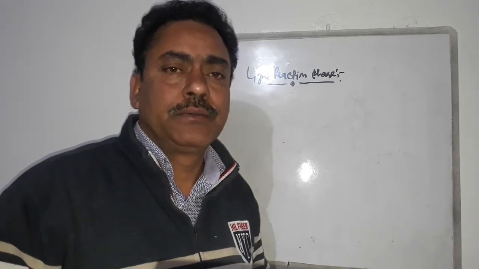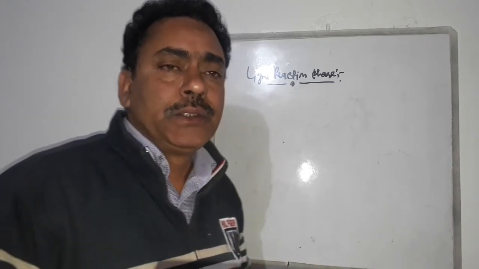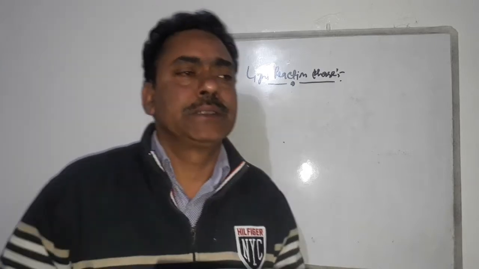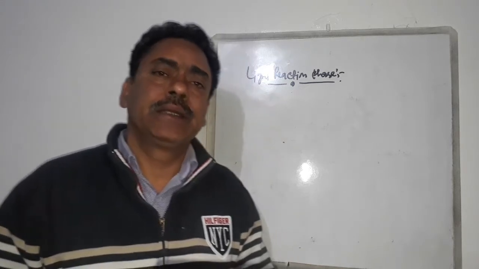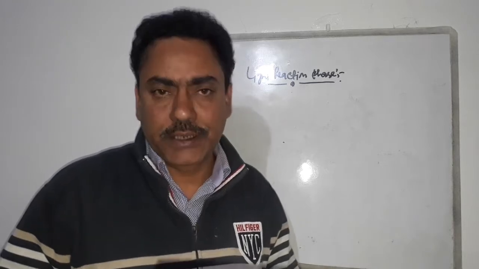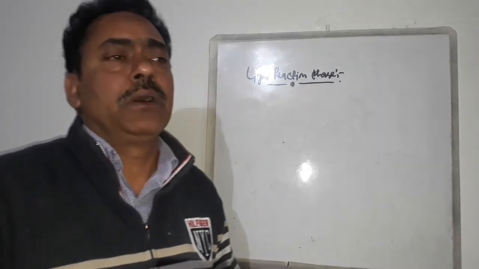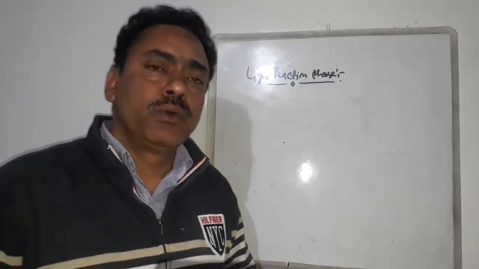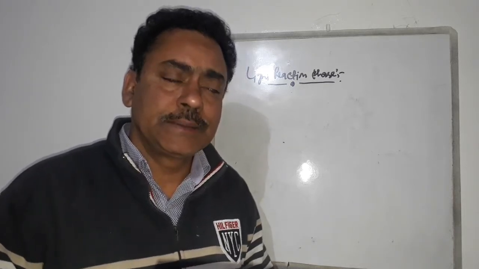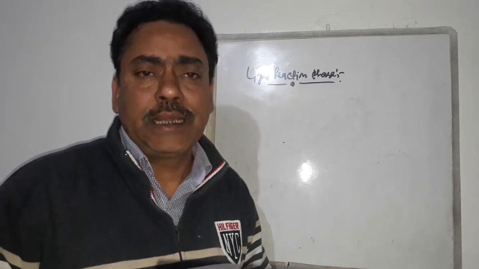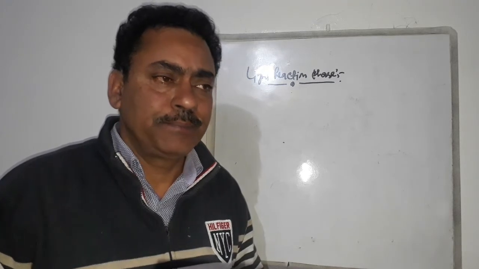Today we will continue with the process of photosynthesis, and we have to study about the mechanism of photosynthesis. You know that the mechanism of photosynthesis can be understood under two important phases. One phase is the light reaction and another phase is the dark reaction. So first of all, we will provide an overview of the two phases of photosynthesis, that is the light reaction and the dark reaction phases.